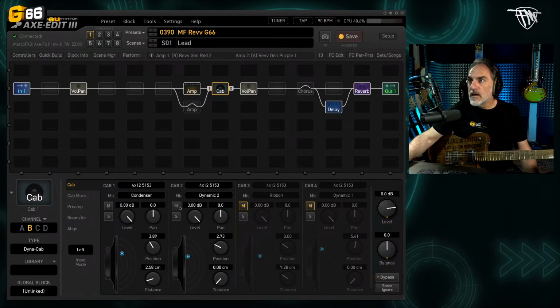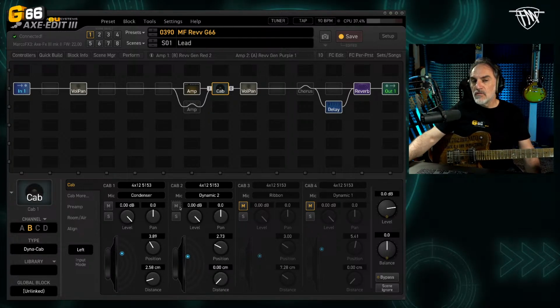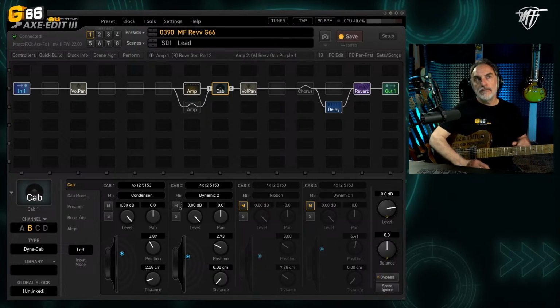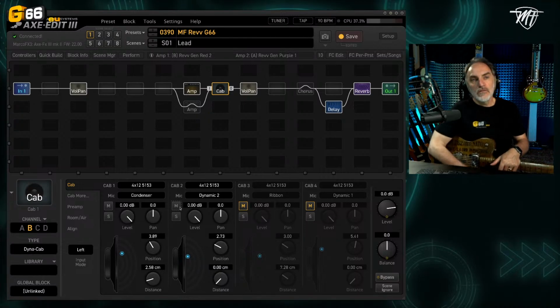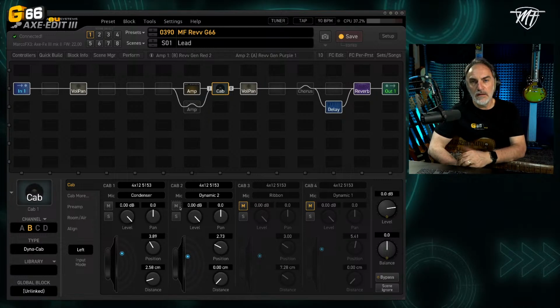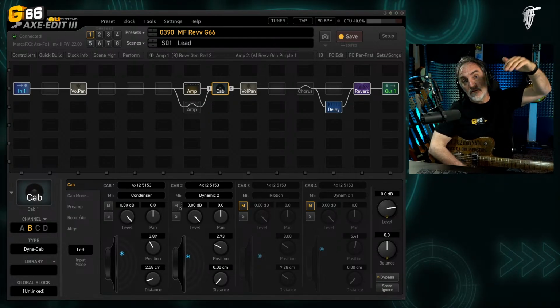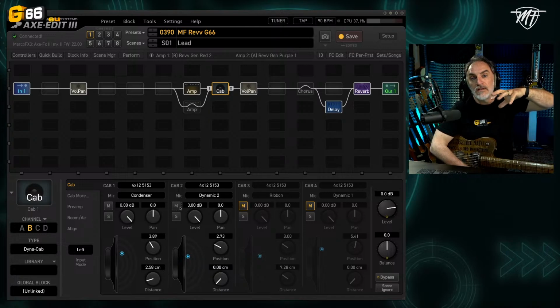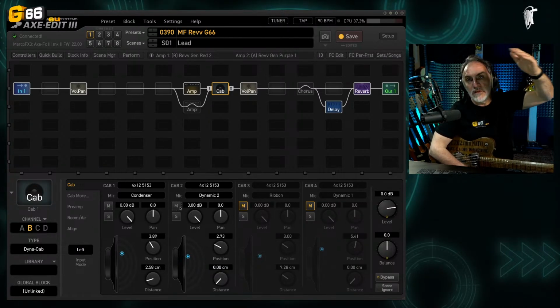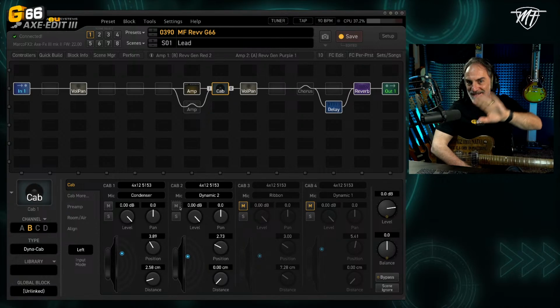Very nice. There is a question from Alessio: to have more headroom and to have the sound close to the amp in the room. Alessio, headroom is not the amp in the room sound. Headroom is, let's say, when you have the maximum signal acceptable for an input card or an audio device, you can use 100%, but you stay under 10% or under 20%. So if you have more headroom, you have more dynamic, and you can go over the limit of the audio device. It's not the amp in the room effect. It's completely different.